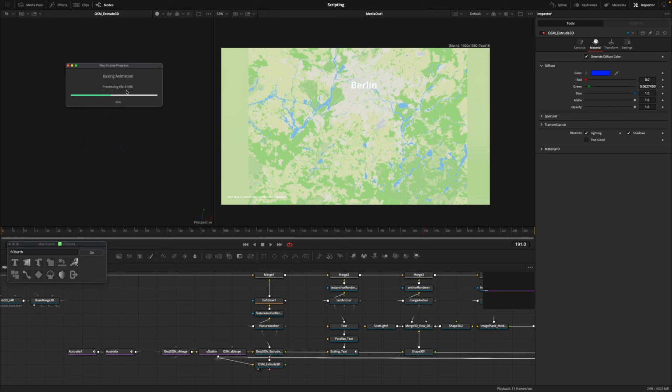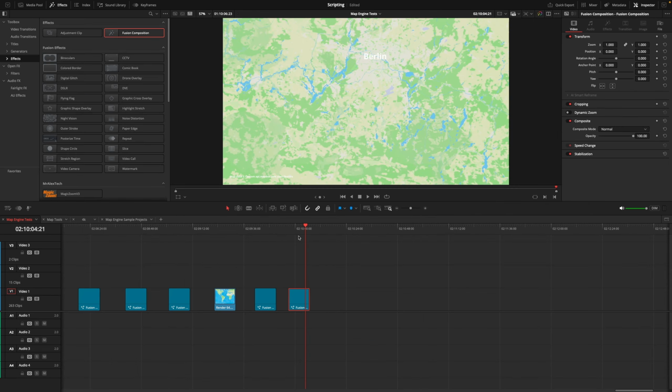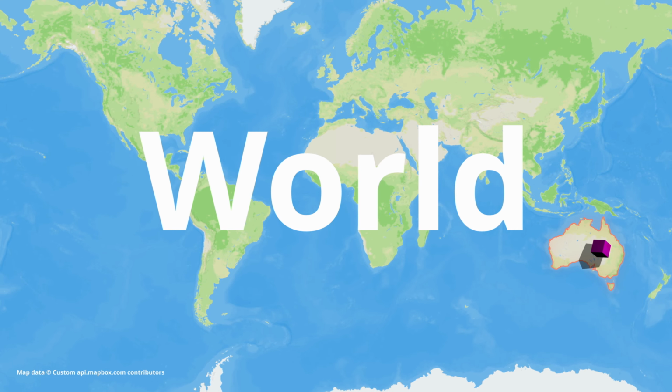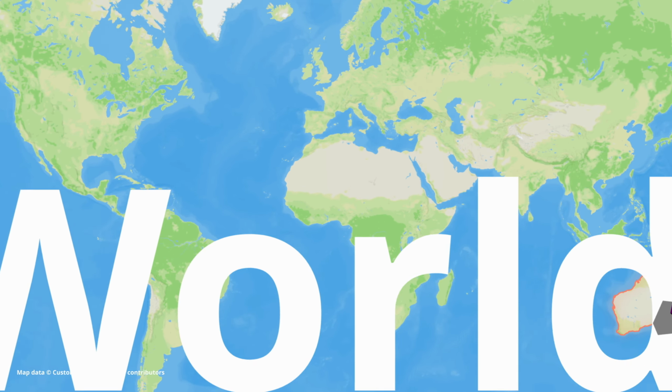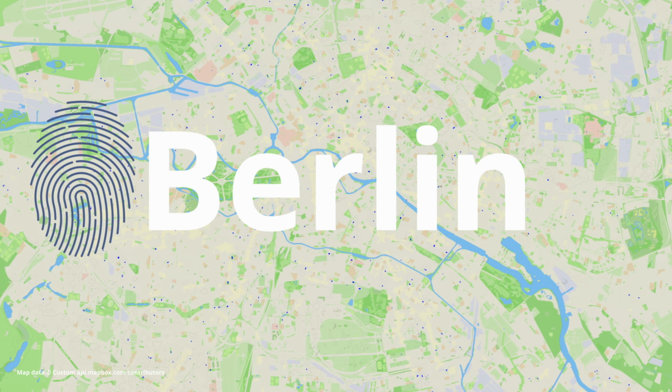Okay, but it seemed to have worked, and it seems to be working, to be exact. So it's processing the tile, and now it's really, really fast because I have already downloaded parts of the tile set needed. I think we are ready here, so let's close Map Engine and hop back to the editing page. This is what the finished animation looks like. It's not really that good of an animation, but I think it really shows you what Map Engine will be capable of once you can buy it.